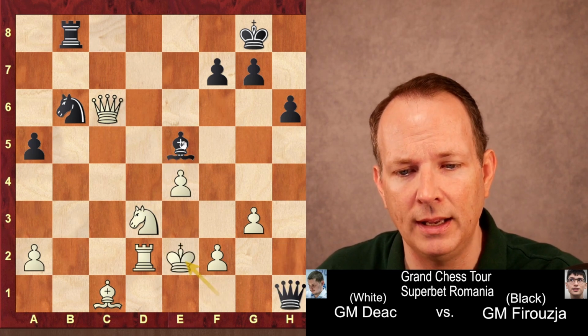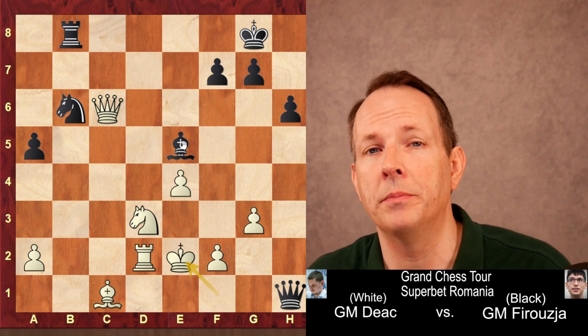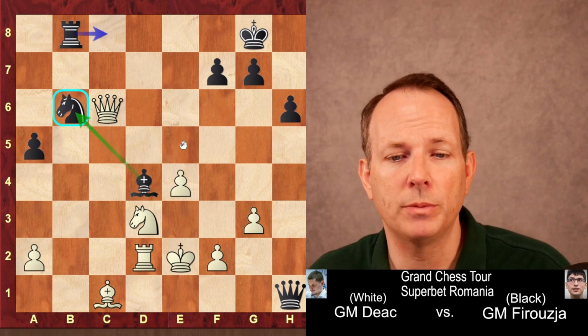But he goes ahead and takes the pawn on c6, queen h2, knight to d3, hitting the bishop, queen to h1 check, king e2, and here a very powerful move, a move that really makes it all come together for Firouzja, bishop to d4.